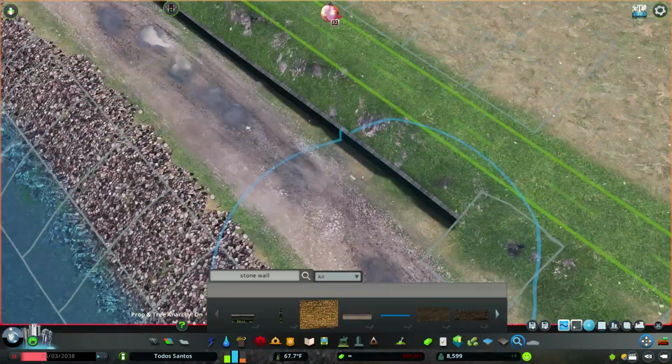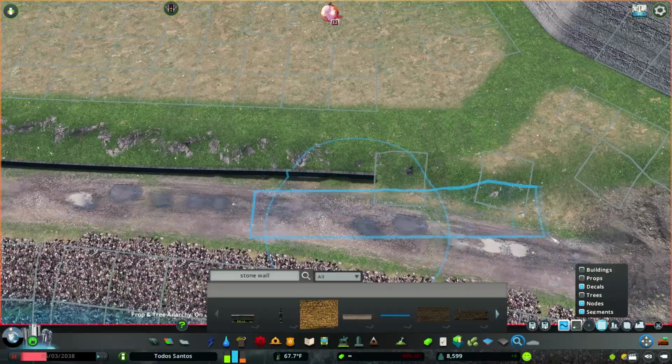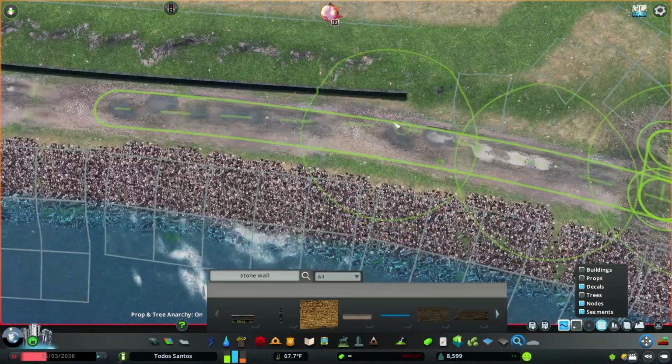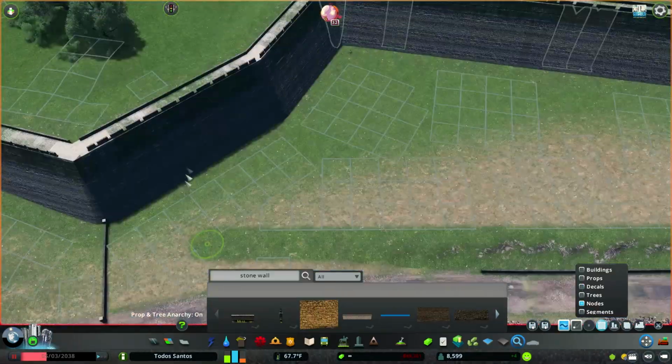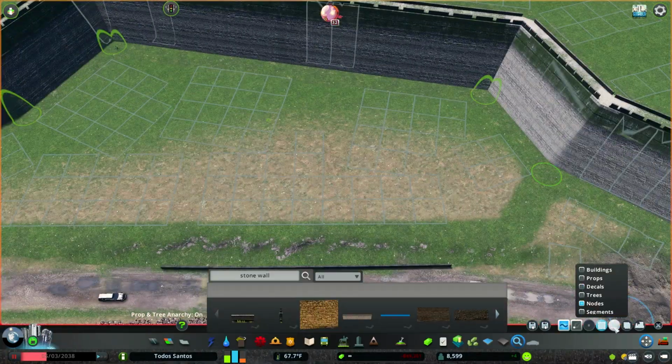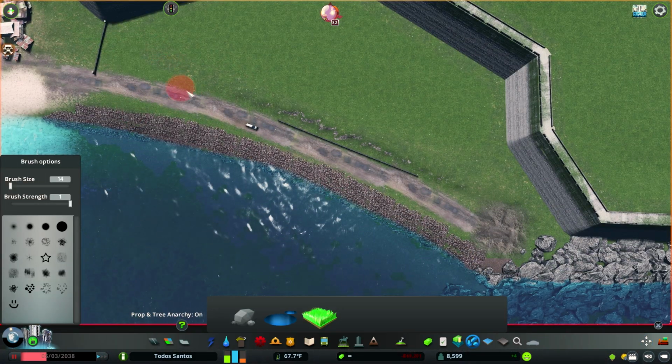And now I'm placing these old retaining walls here along this road that I did off camera. And this road comes off from the rest of the slum area that we made in the last episode. And in this big green area here, we're going to be building a cemetery.